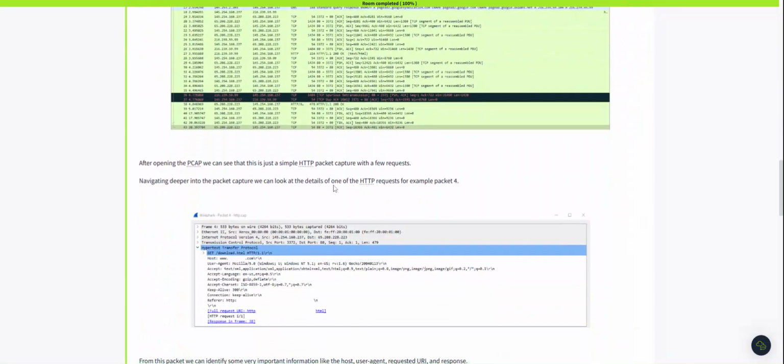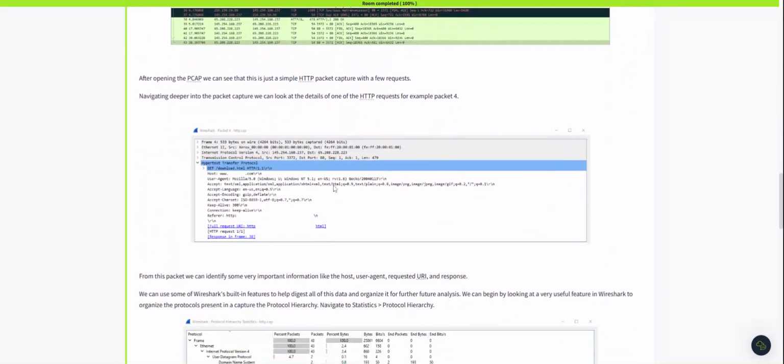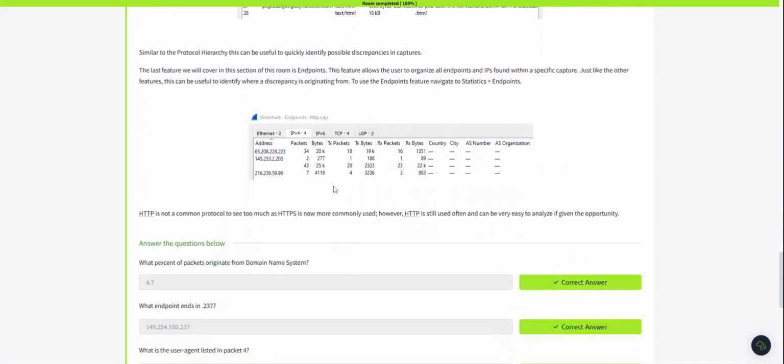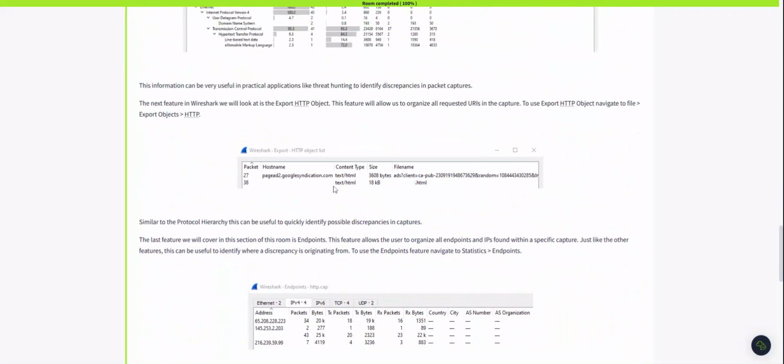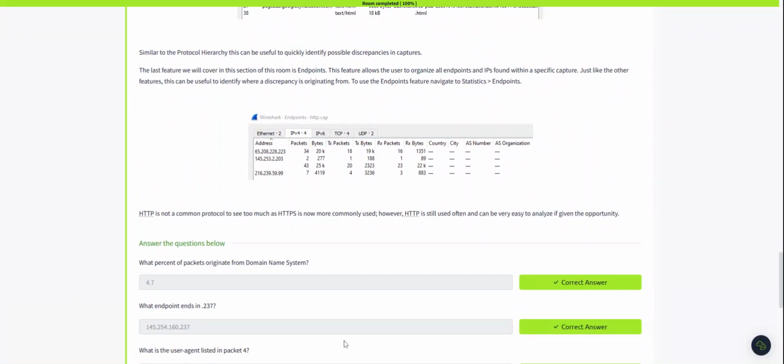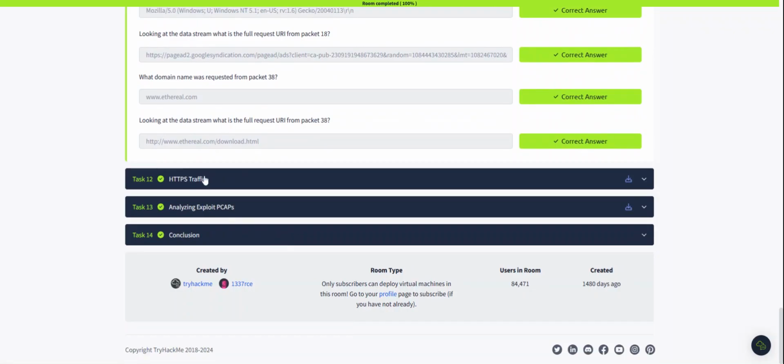The most important things to gather from this is that you have a request, you have a response, you have a host, you have a user agent, you have file data, and you have a server. Making sure all of this is included and they all have a hierarchy, because you need to know the differences with each capture. Then you have to organize everything and see if there are any discrepancies. And we just answer the first questions.